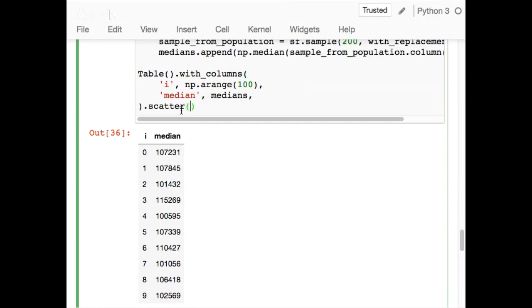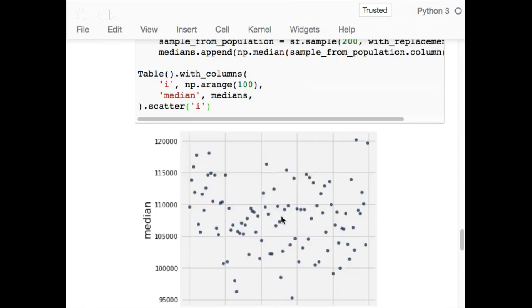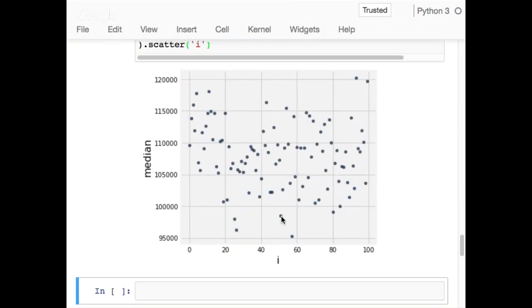Scatter plot, and put the i column on the x-axis. Here we go. So what do I notice in a scatter plot?